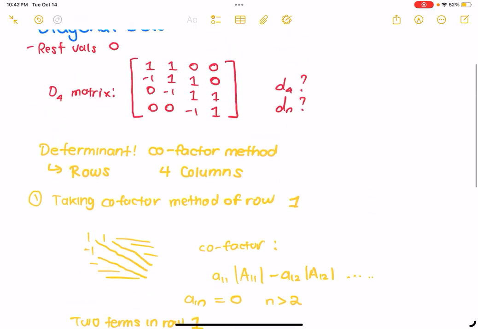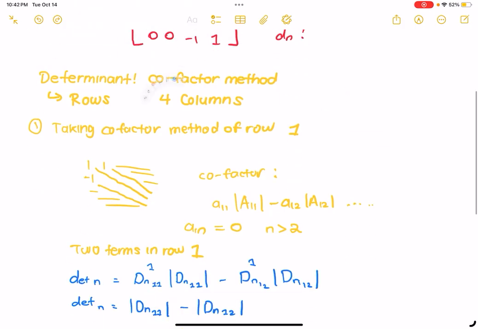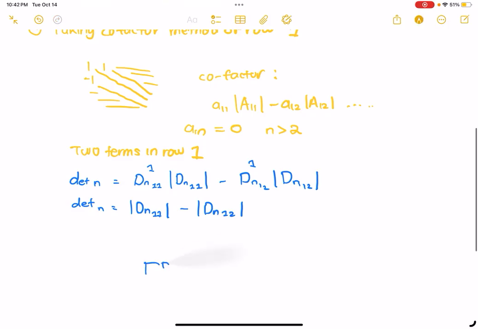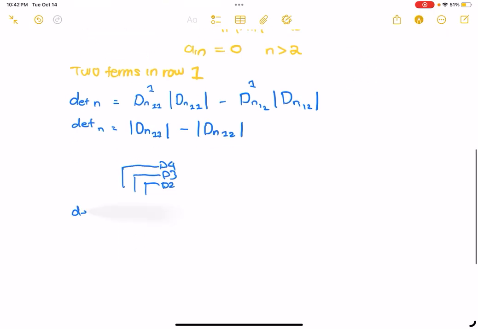So if we go back up here, if we get rid of this row and this column, what happens is that we get back to these 3 cells right over here. And these 3 are actually D3, because if you're looking at this, this is D2. You add the same things, it becomes D3. You add the same again, you become the D4 matrix. So this actually becomes the determinant of Dn(1,1) is equal to the determinant of Dn minus 1. But this is where it gets more complicated.